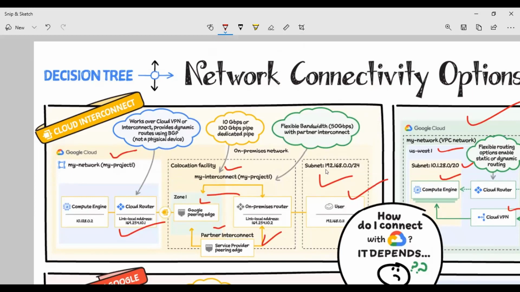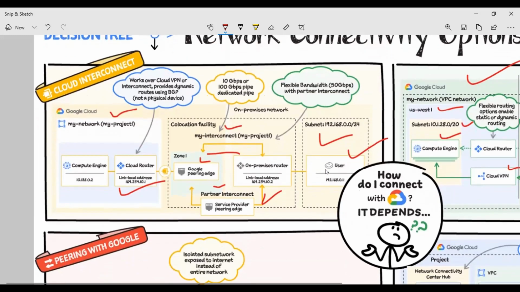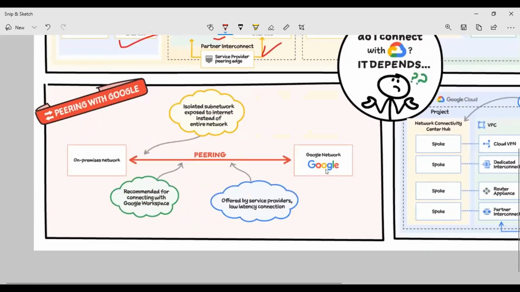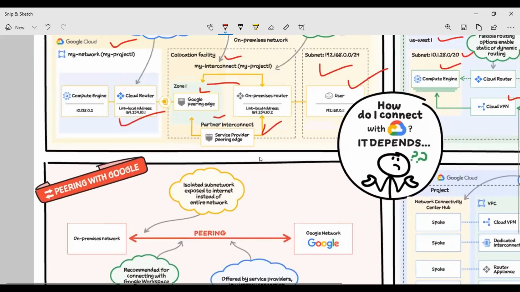We need to have a connectivity established once you start any of this migration. Okay. The last one is about the peering. So there is going to be peering established between the on-premises and Google Cloud. So these are not much talked about, but yeah, at times it is being used. It is like pairing the connectivity from on-premises to the Google Cloud network.